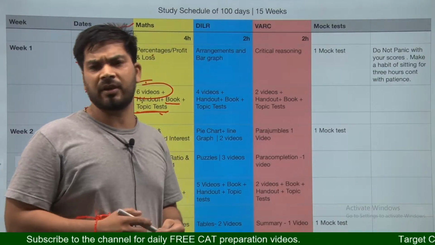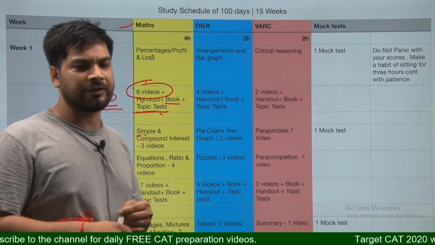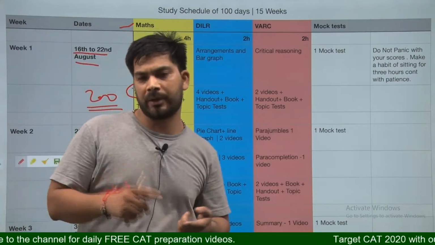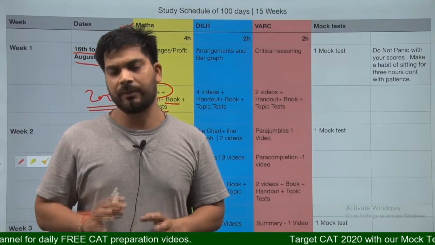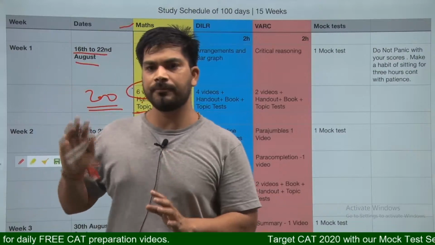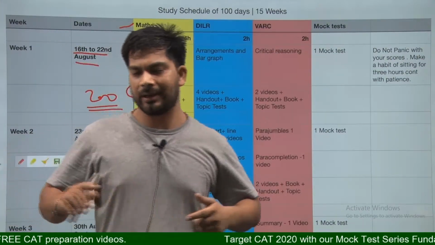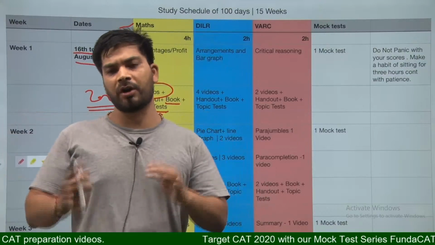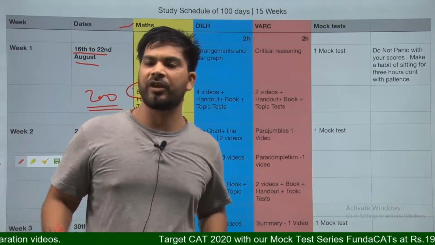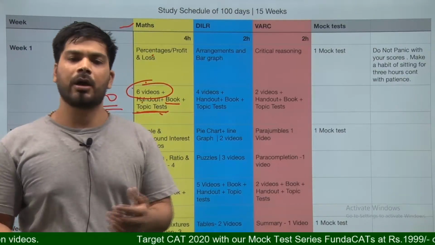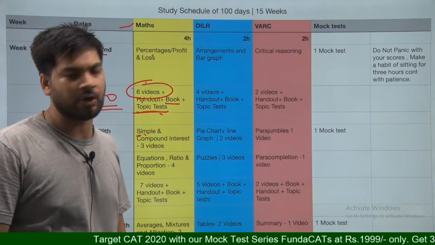Ashish Ahuja is asking me, sir, is it enough for CAT to solve handout, book, and topic test for a particular topic? Ashish, if you solve the book, handout, and the topic test, I'm sure it is more than enough for CAT preparation. Trust me, trust this session. If you solve the Fundamakers book, topic tests, and handouts, if you're in any coaching institute, not just Fundamakers, and you're solving their handouts and the books and the topic test, I am sure you'll have brilliant results coming your way, right?